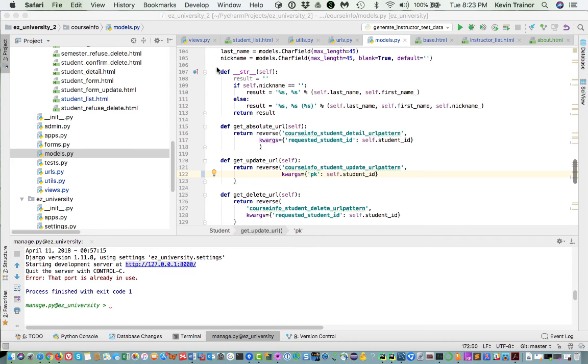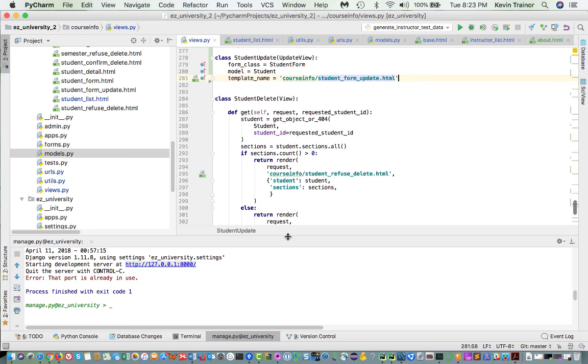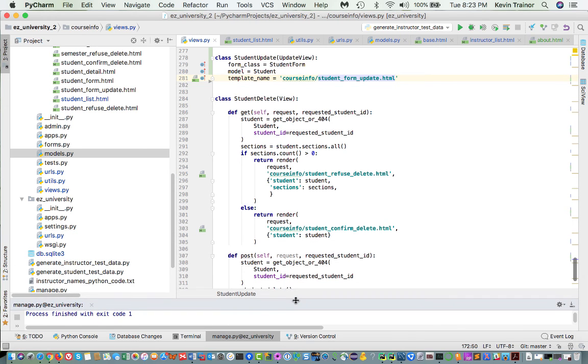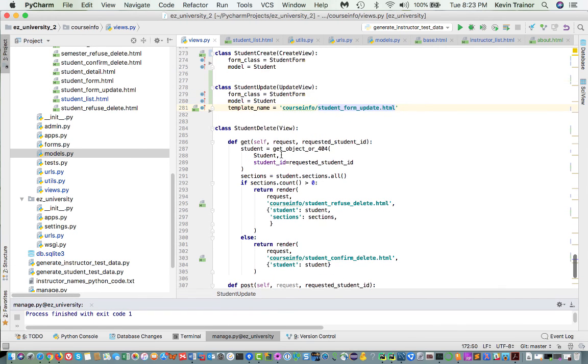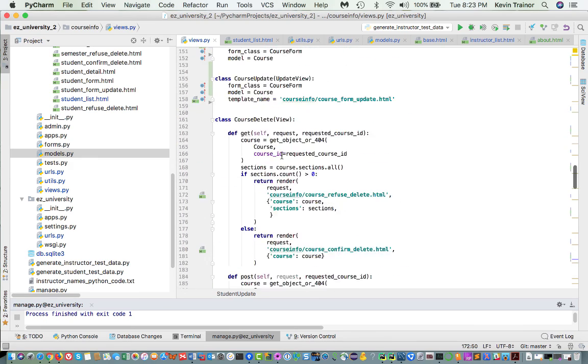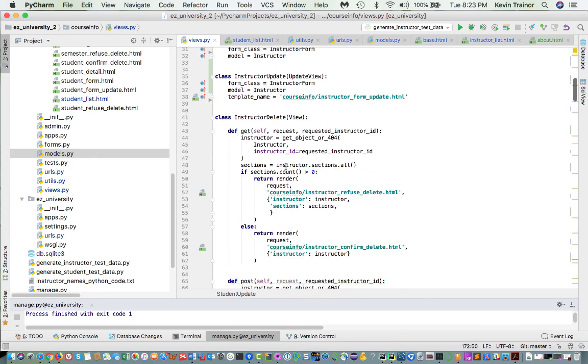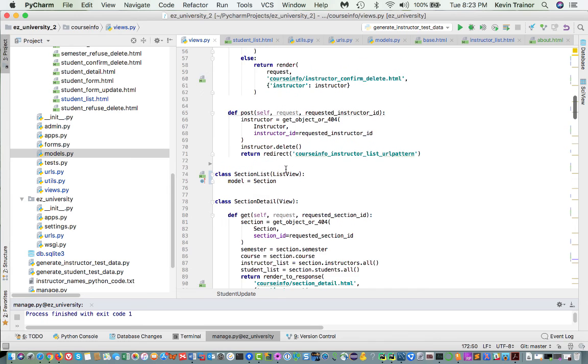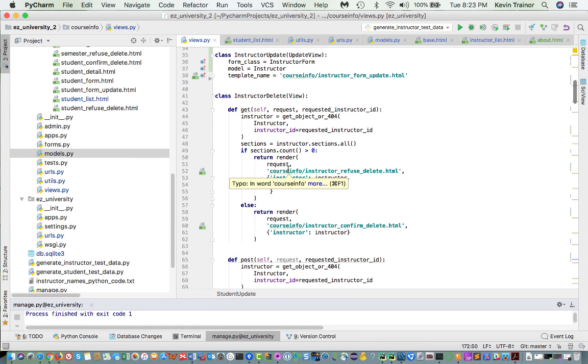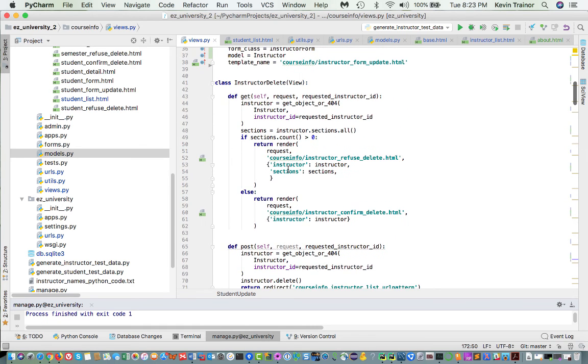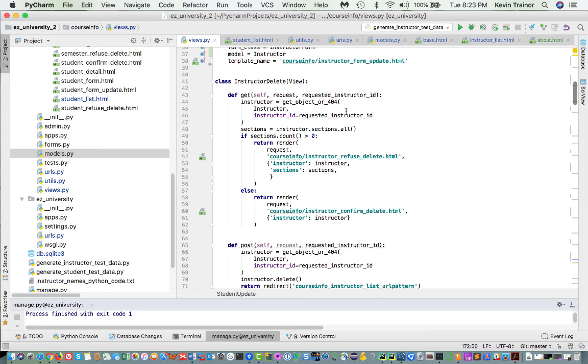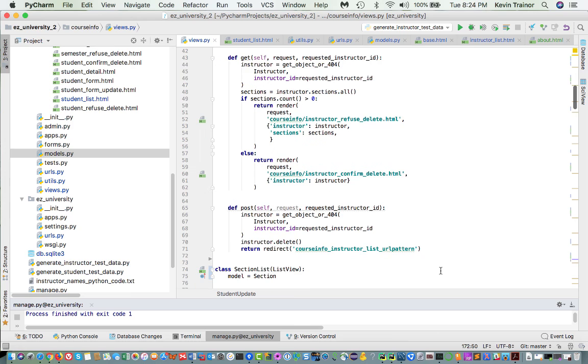Let's go to views.py and get a look at our code. When we look at something like the instructor delete view, we're doing some substantial work here.